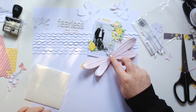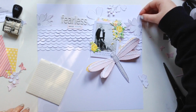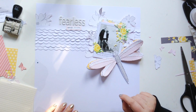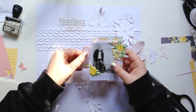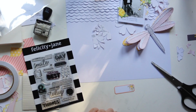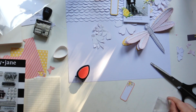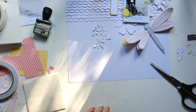So I really encourage you on your scrapbook pages, you don't have to, because this picture that I'm scrapbooking is just a random one of me by a tree in a field. You don't have to document a specific story or think, okay, this is the photo and I'm going to be really pragmatic and tell that story. I like to use it for journaling and just document where I'm at kind of thing. It's just a fun way of journaling and storytelling, I guess. So, does that make sense? It probably doesn't, but anyway.